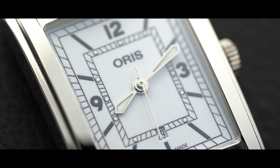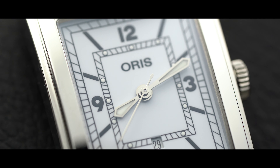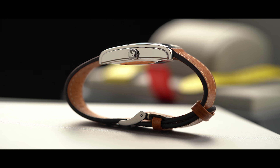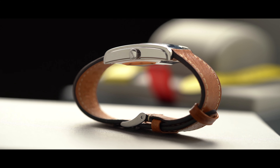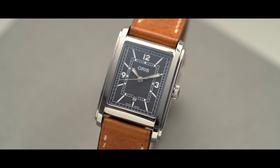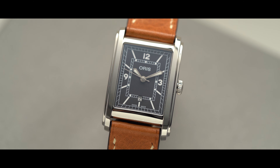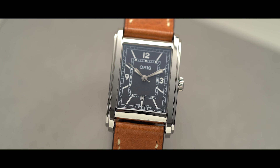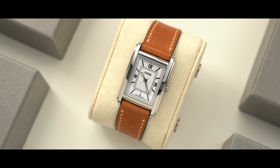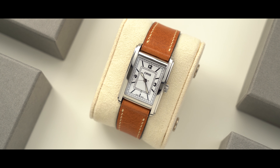I'm a bit surprised there wasn't a green dial version in there because that was the hype color of 2021. I'd love to see one because Oris makes amazing green dials. The case is highly polished and has this Art Deco feeling due to the stepped case flanks and the gentle curve on both the case and the glass. That Art Deco retro vibe is further enhanced via the two railroad tracks inside the dial. Between the two railroad tracks we find the big 12, 3 and 9 Arabic numerals. At 6 o'clock we find a tiny date window, and especially on the wide version it blends right in. We find the Oris logo at 12, the word Swiss Made at the bottom, and the rest of the dial is kept clean and open.